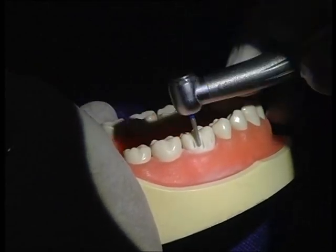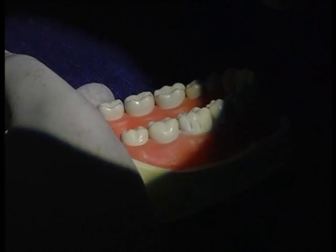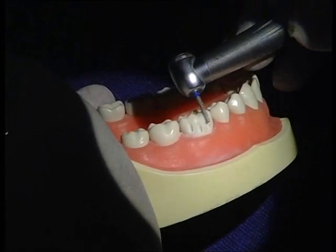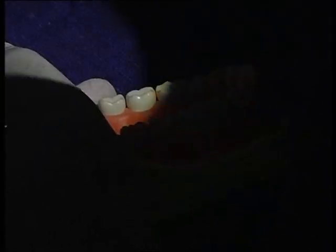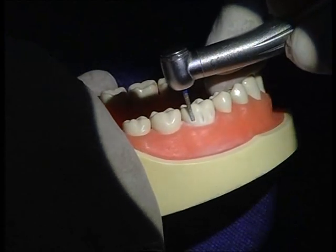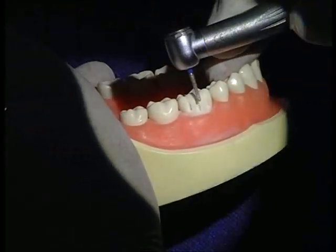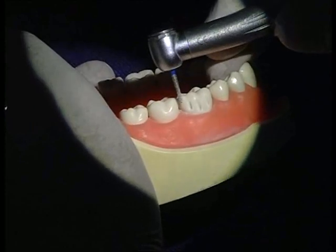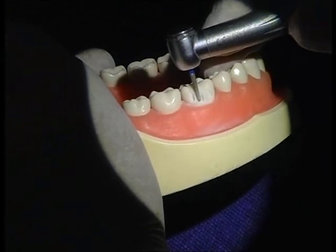Plane two: these are my three depth grooves in plane one. Do I give depth grooves in plane two? No, I don't give depth grooves in plane two at all — because this is my functional cusp, and when I'm eventually reducing the functional cusp that entire surface will go off completely. So no need to reduce that now. All I need to do is connect this to this. When connecting, I can move either direction, but I cannot move forward and back — else these grooves will keep going deeper. Always go in one direction, lift, come back, go in the same direction. You'll appreciate that from the sound the aerotor makes.